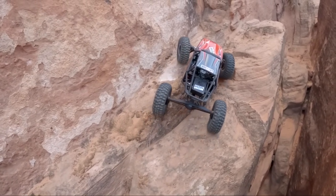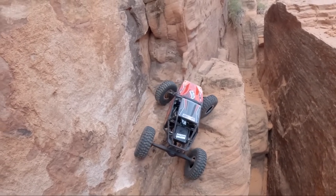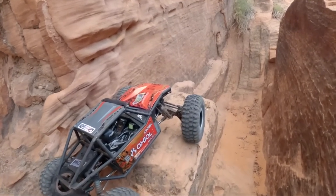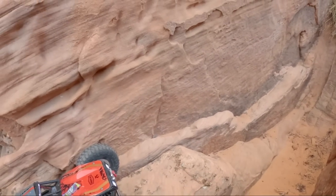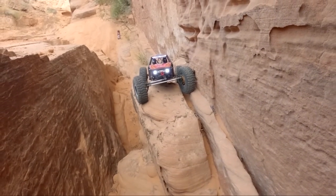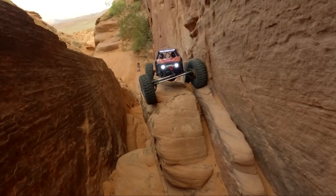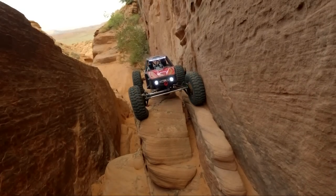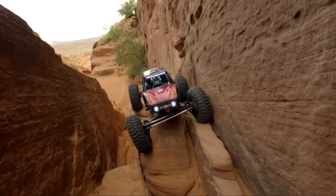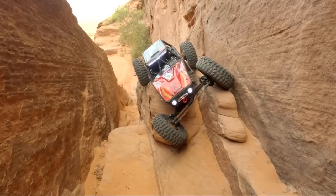Officially the highest I've made it on this trail, and it's with my drag axle Winch Capra. How hilarious is that? My Chupa has never gotten me here. Maybe it's the forward weight bias, not having the rear steer set up. I don't know. What a freaking cool line. Okay. Oh yeah, Capra width. Keeping those sidewalls right against the wall. I don't want to climb the wall, but I do want to hang on to it. This is where I would like to have some rear steer action. All right, let's keep it rolling, see what happens.